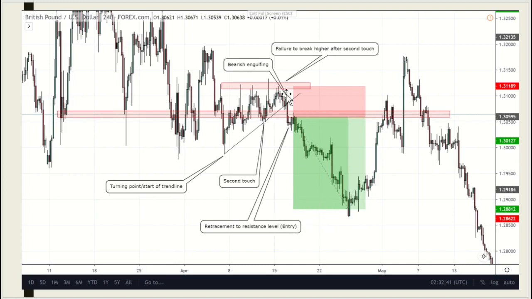And that would actually be your entry around this point here. Some more aggressive traders would have probably looked for a slightly higher push up to retouch the trend line, but this trend line is quite steep, so it's unlikely that would have happened. And you want to place your stop loss just inside the trend line, just in case it does go into a bit of drawdown. You have a bit of space to maneuver.